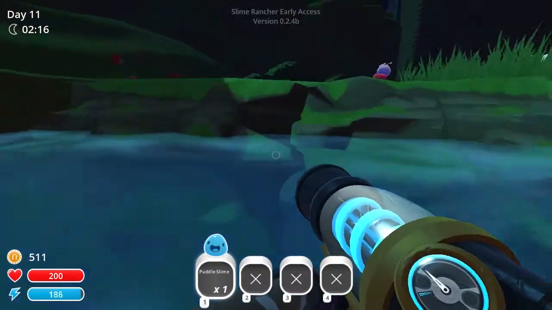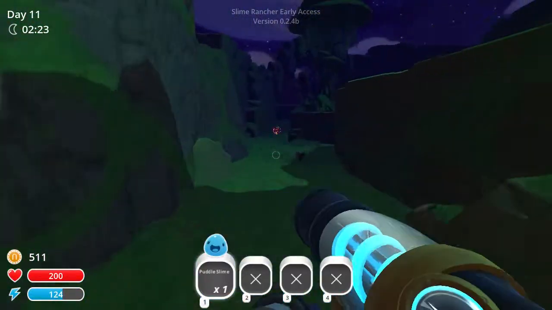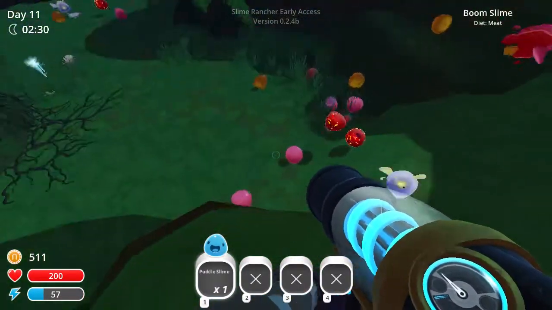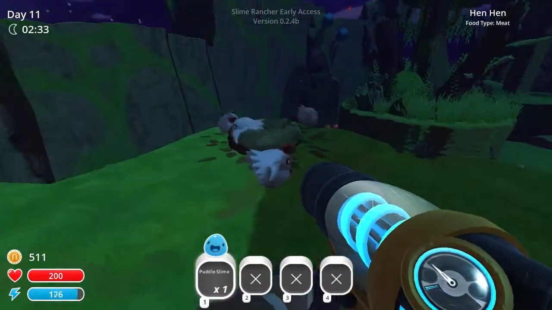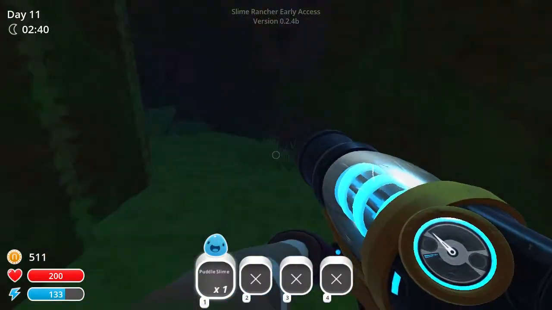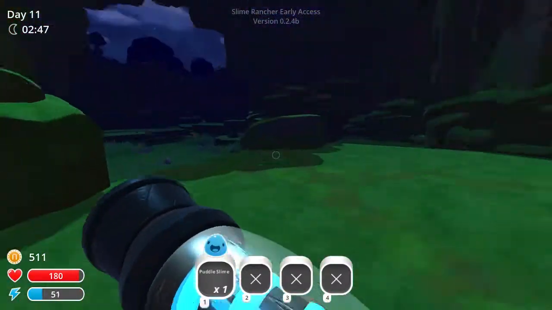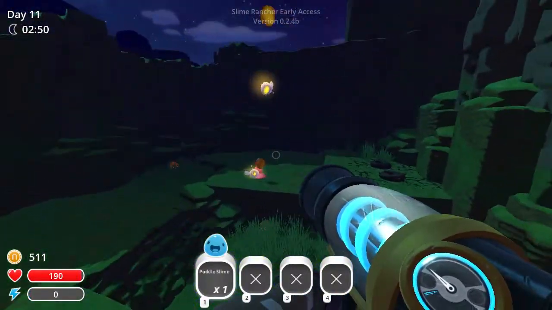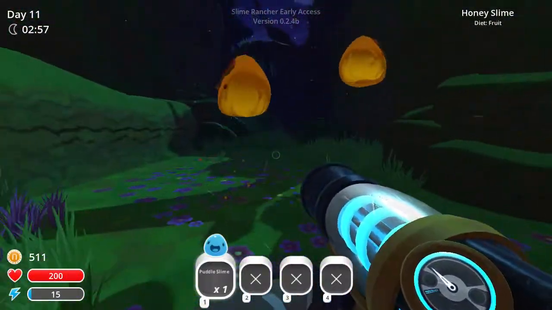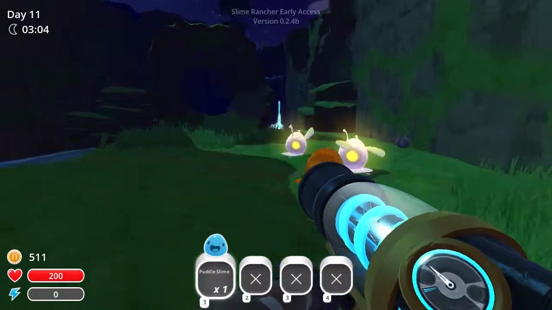Slime, come here. I want more of you guys. Yeah, so any green slimes around here at all? Now we got honey, boom, phosphor, pink. There's a tabby. Got hens. Eventually there will be tar over here. There are no green guys over here, and it's still night, since phosphorus guys are still spawning. So no green ones, so they're not night slimes that I can tell.